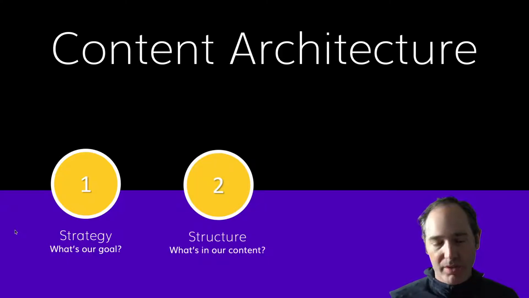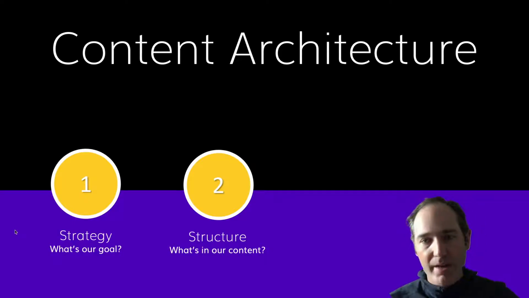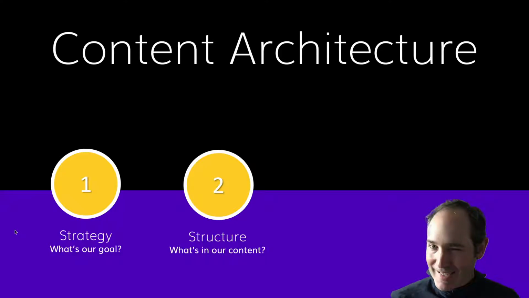What is the structure of the content? This is a thing that oftentimes people will do as number one without thinking about the strategy. So don't forget the strategy and then start digging into the structure of that content. What are the actual pieces of it? Are there lists? Are there single items? Are there image assets that you need? Are there file assets? Who's going to be accessing it? All that sort of stuff. What is actually in that content?